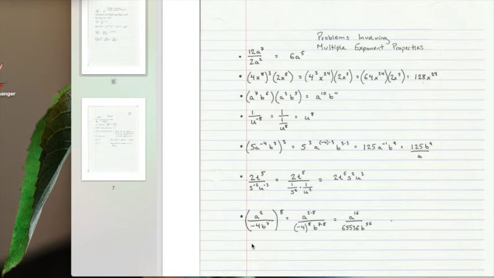And in our final example for this page, let's see, we have a fraction, a to the power of 2 over negative 4, b to the power of 7, and this whole thing is a base raised to the exponent 8. Now I have division in my base, so I can distribute this 8 to the top and the bottom of that division. When I distribute it to the top, well, I have a to the power of 2 raised to another exponent, so I'm going to multiply those exponents.